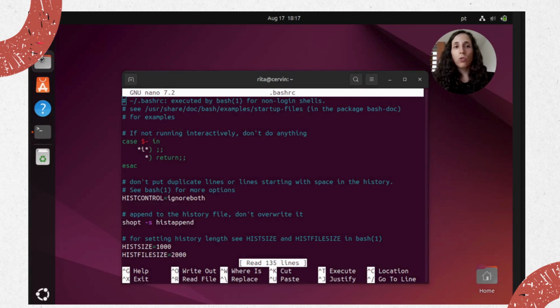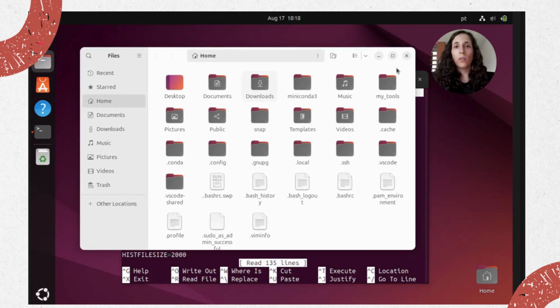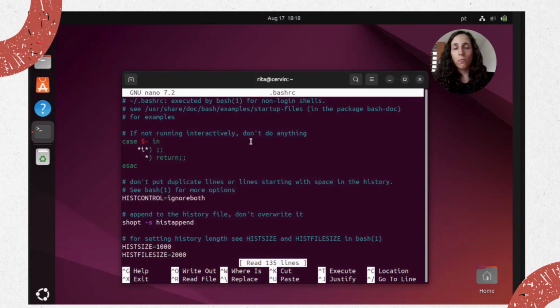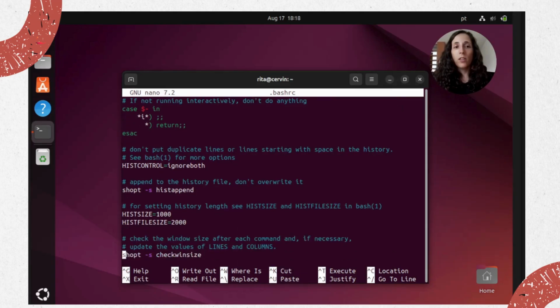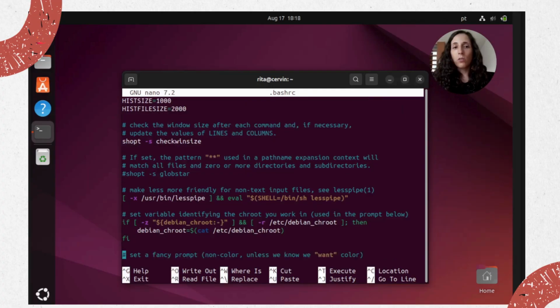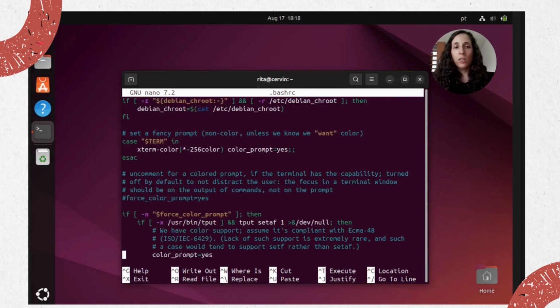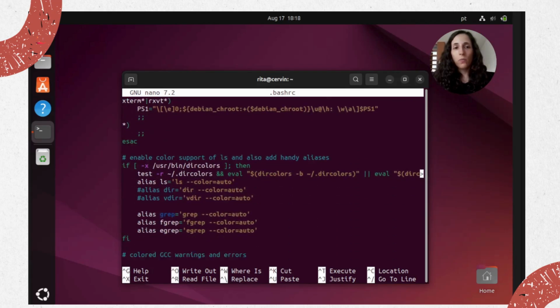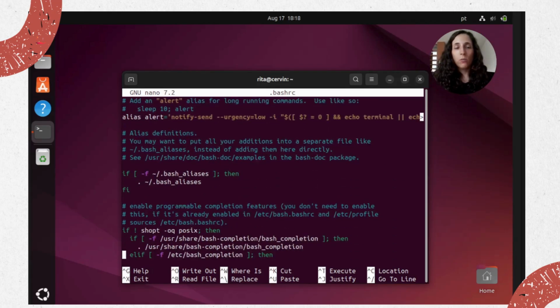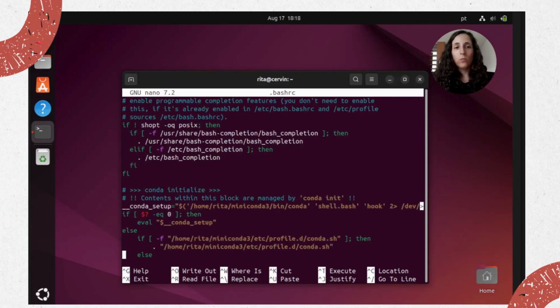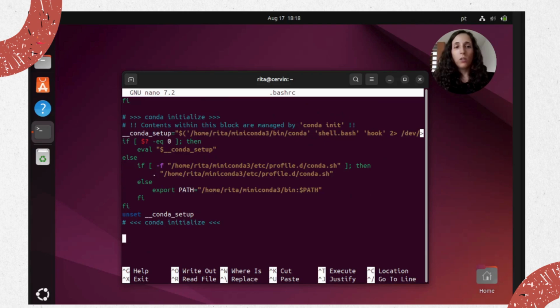We can also just go into the file explorer and make sure that you enable here the visualization of the hidden files, and we also see the bashrc here, and you can edit it from here as you prefer. Okay, so here there are a lot of things that are already written, because they are needed, and this was done automatically. And we go to the end, and we'll add here our own variable.